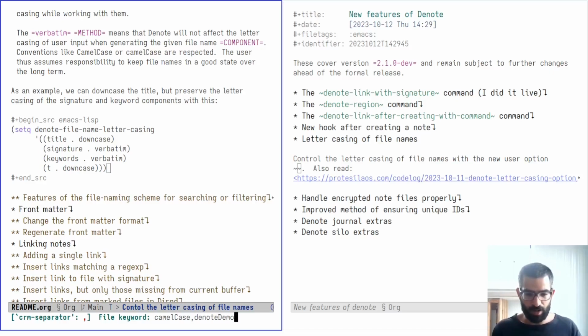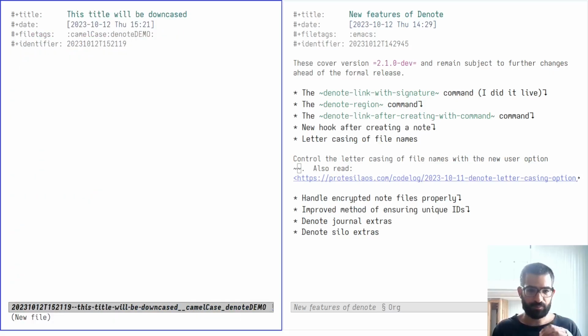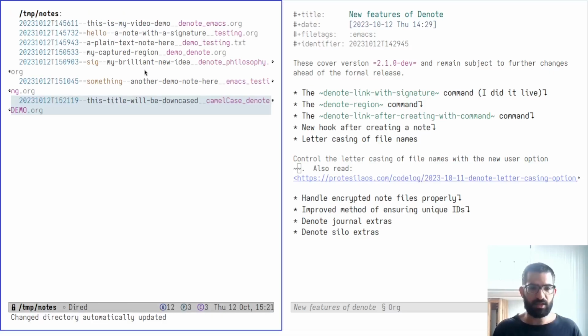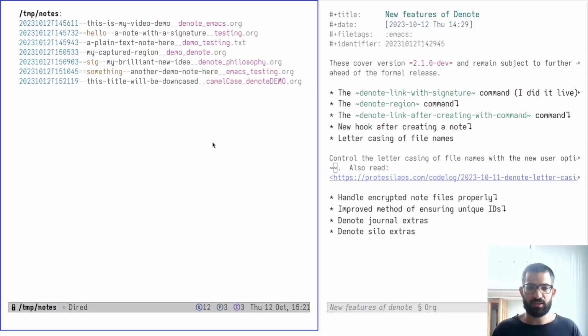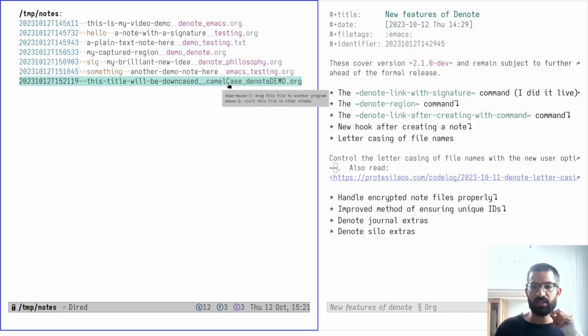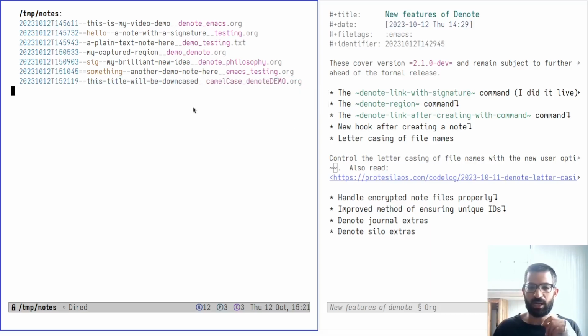Or rather, let's have it denote and then demo like this. Enter. And of course, in the front matter of the file, these are always preserved. But let's see the file name itself. Maybe I can enlarge this a little bit. And we see the camel case over there, and we see denote and then demo all caps over here.